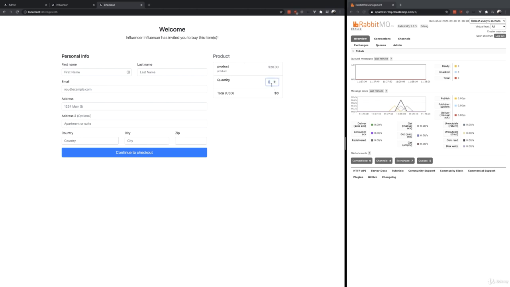I will buy 5 items with a total of $100. So let's put the data here and let's continue to the checkout.